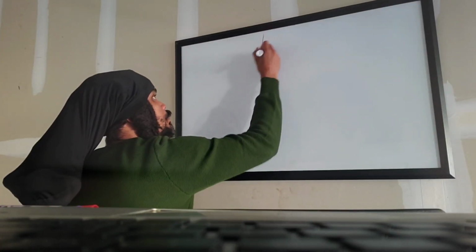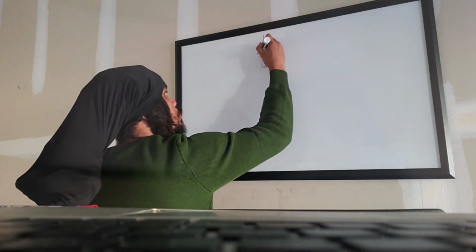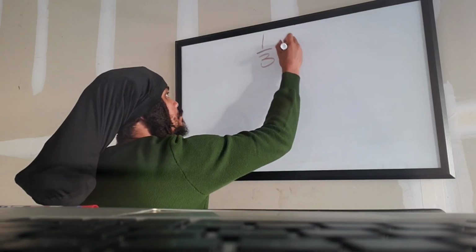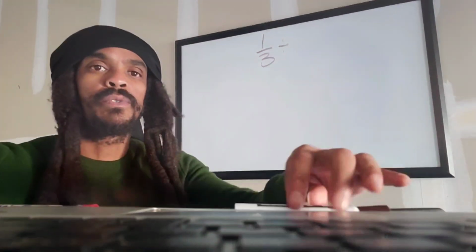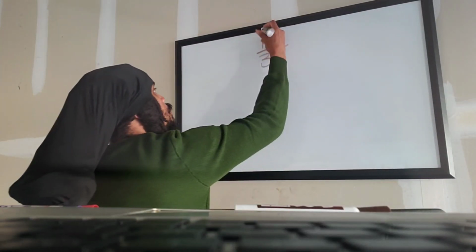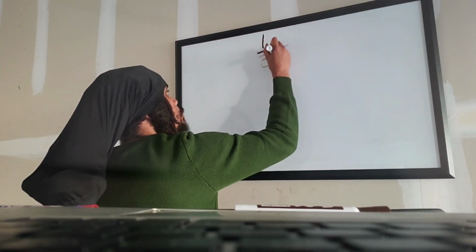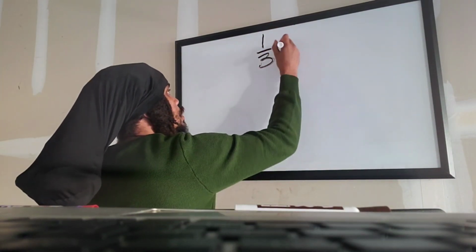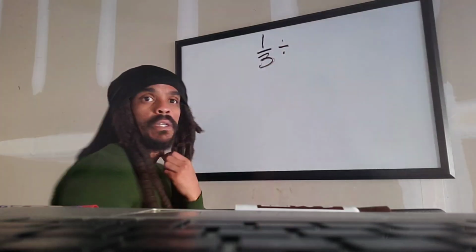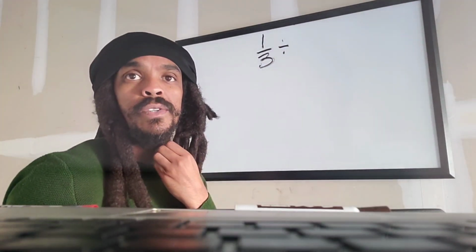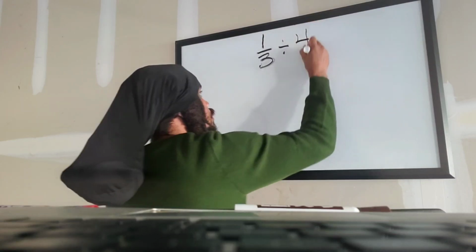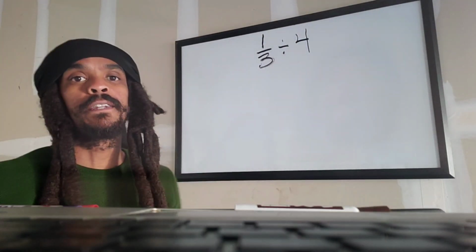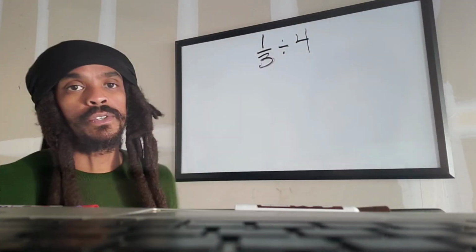So let's say our 1/3 pizza, 1/3 divided by how many people? I'm gonna use black. I think black shows better. 1/3 divided by how many people? We got China, Luis, Jorge, and Brielle. So that's 4 people. So we're going to take that 1/3 of a pizza and divide it by 4.